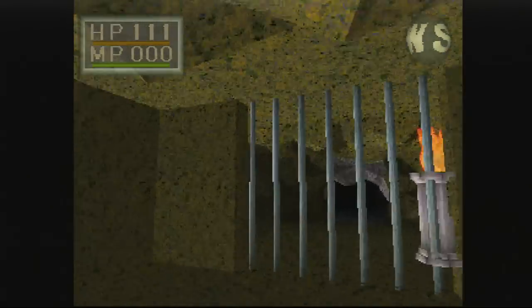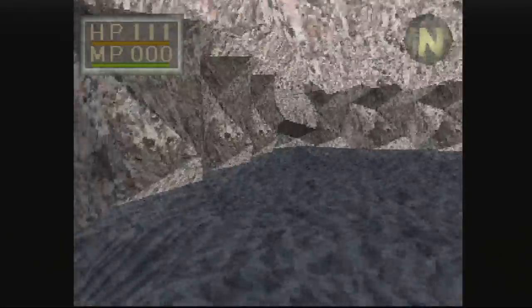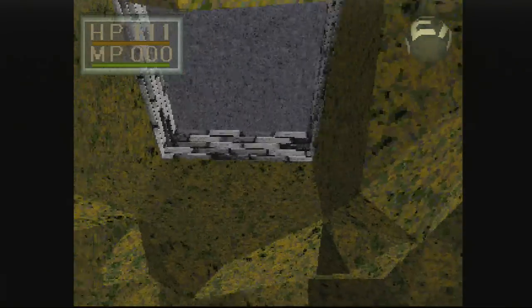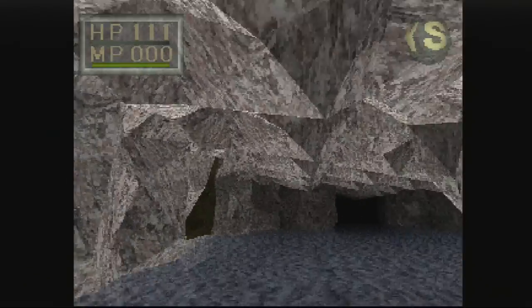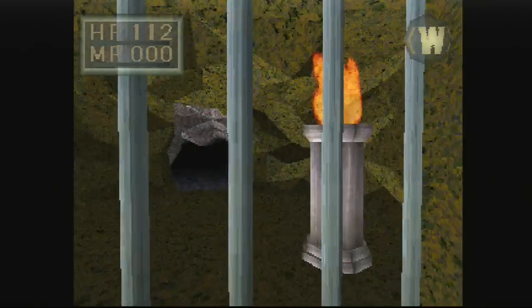Actually, wait a second. That fire, how do we get over there? Maybe that's the other drop. Or is it this way? No? There's one drop. Alright, this is the drop I came in through, and this is that first prison area that we saw. Right? Okay. So this is where we need to somehow get to. Is it this prison area?